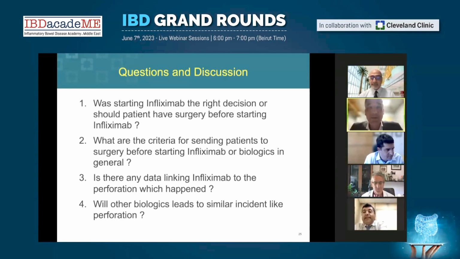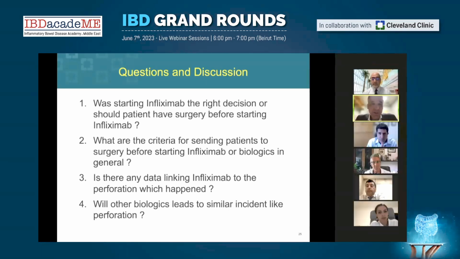So in a patient like this with stricturing and internal penetrating disease, I would actually try to avoid corticosteroids. Once you have internal penetrating disease or an abscess, steroids are not only not helping, but may also increase the complication rate. If it's a purely inflammatory stricture and you need to bridge the patient to a biologic, steroids are an option, but I would try to avoid them. I'm not aware of an increased perforation rate with corticosteroids, but you have an increased risk for abscess and increased perioperative complications.